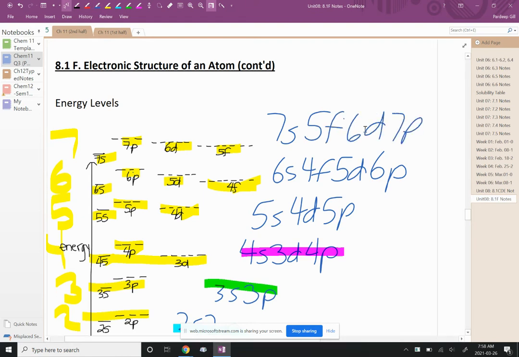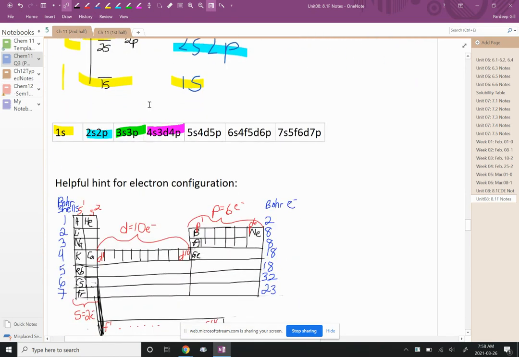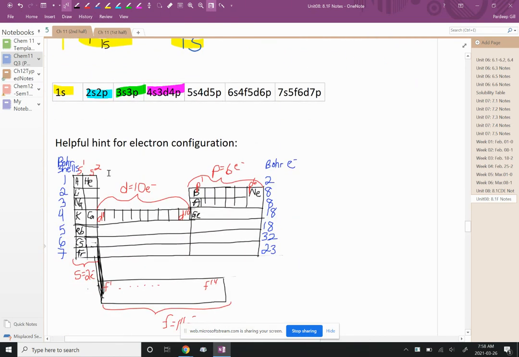Now you don't have to memorize any of these. You will always be given one of these charts. And this is just another example here of the Bohr model. So the Bohr shells here, 1 to 7, the maximum number of electrons, 2 to 32. And then we have Schrodinger's model on top where you have the s, the d, the p, and the f.